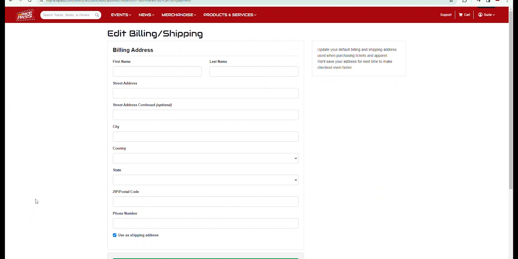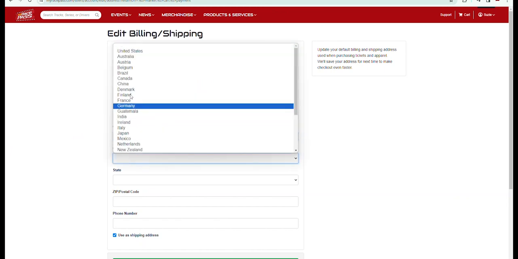and it's going to take me to this edit billing/shipping screen because I have never had a MyRacePass account, so it doesn't have any billing or shipping information in here for me. So I'm going to put in Susie's mom's because she is the adult in this situation. So I'm going to put in Brenda Baloney. Oh, mouse in the wrong spot. And then their street address is 12679 Stevie Street in somewhere, Indiana.